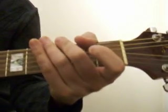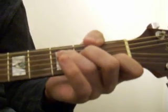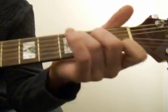And then it goes to the F major 7, then it goes into the little solo, and then basically you're back at the start. So you'll have to listen to the song and the chords for it, so you'll be able to figure it out, and then you just go back to the start.